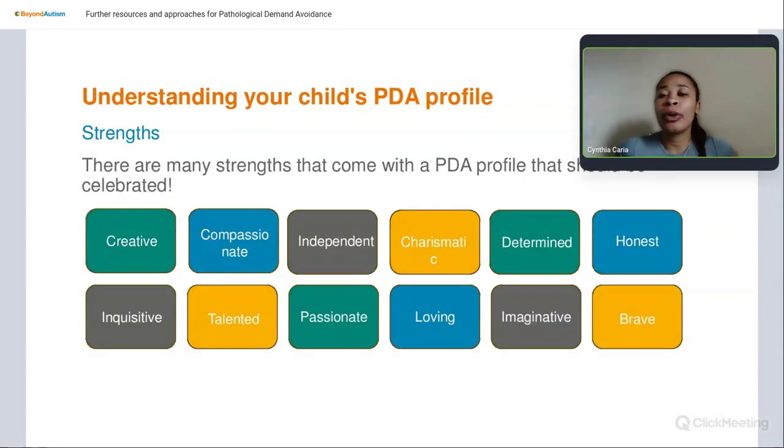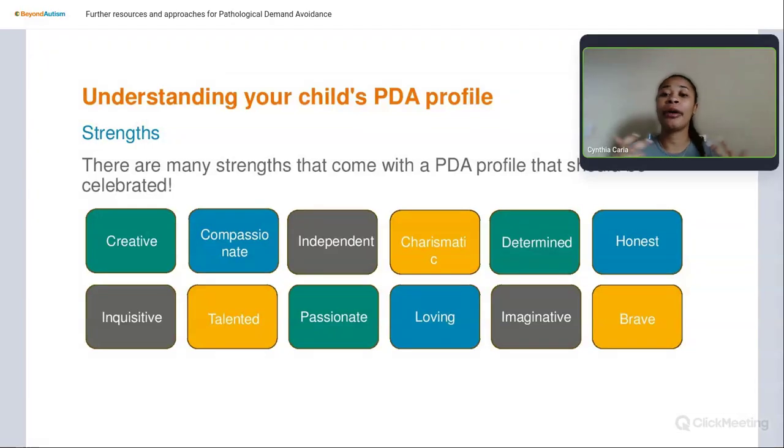And if you've got a pupil or a child at the moment with a PDA profile, or you suspect that they've got PDA, it can become really overwhelming trying to understand which strategies work better for them and how you can increase their quality of life. An activity that I've done with staff teams in the past is, let's think about that child's strengths. They've got the PDA profile, but what makes them really special with that PDA profile, and how are they unique?